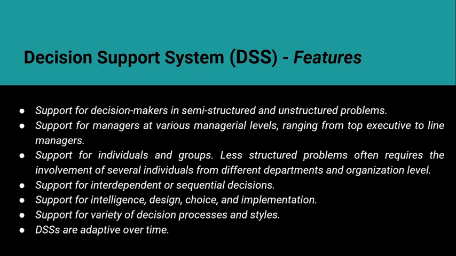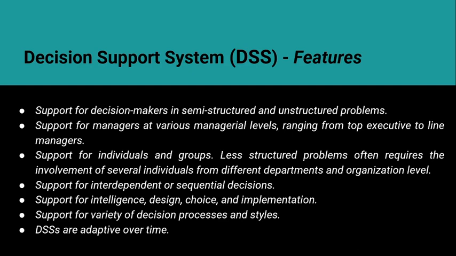Then support for a variety of decision processes and styles. So these areas will depend on the requirement or the type of decisions to be taken by that respective business organization. And lastly, it is adaptive in nature. Means DSS are flexible. They can adapt themselves to the changing requirements over time. So that's why it's saying DSS are adaptive over time.